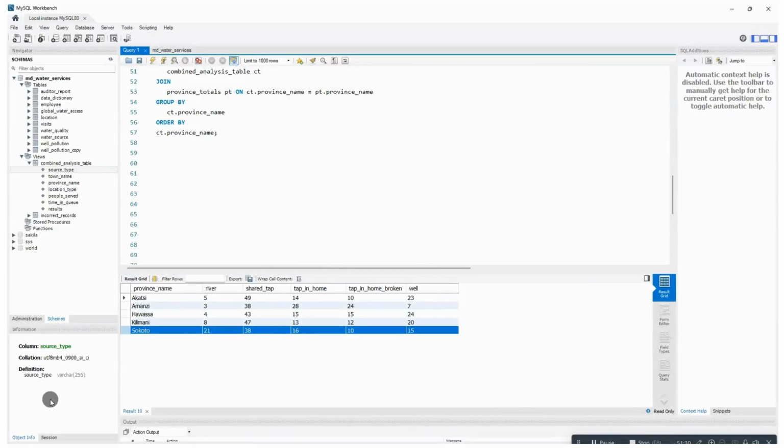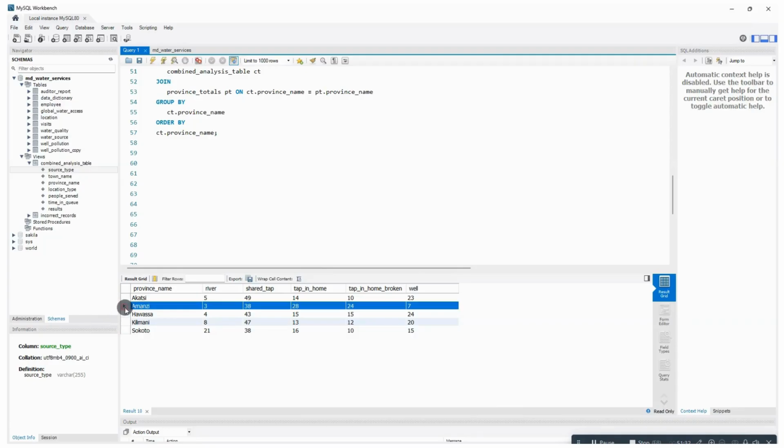Let's see Amanzi. So this is Amanzi. You can see tapping homes 28%, the highest, right? And if you look at tapping home broken, these are homes that have the water systems installed within the home, but they are not functional.